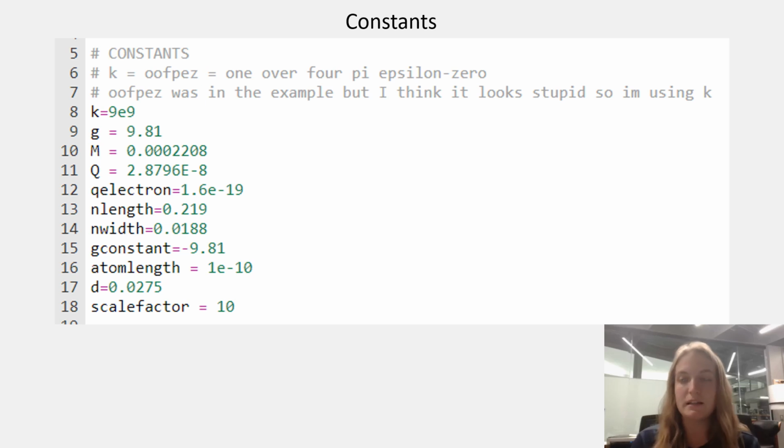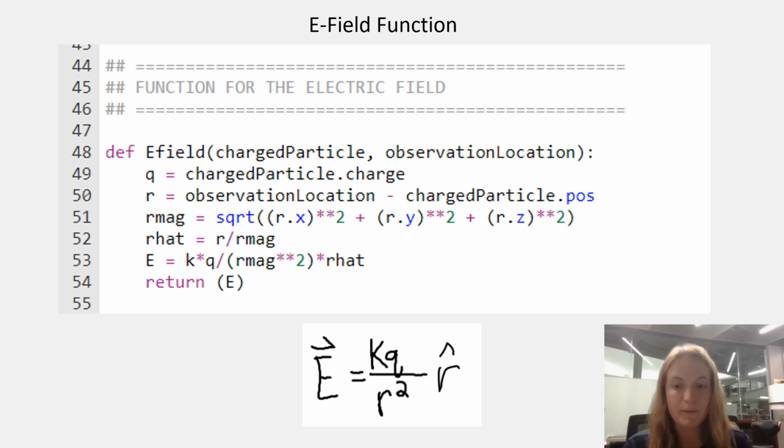So something to note is that I added this coding on top of the lab 1 coding. So there are some constants that aren't really relevant, but K is going to be 1/(4 pi epsilon), which is a constant, and G is just the gravitational constant. M is going to be the mass of the tape, Q is the charge, etc. And then N length and N width are going to be of the piece of tape, and D is the distance between tape A and tape B. And then here I have this equation from the bottom, which was taken from my equation slide, and basically the electric field function is going to calculate the electric field for every single n, which is a segment of the piece of tape, based on this equation.